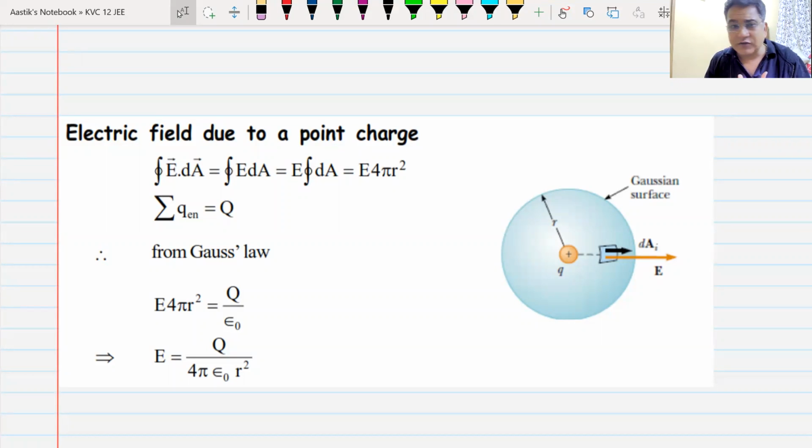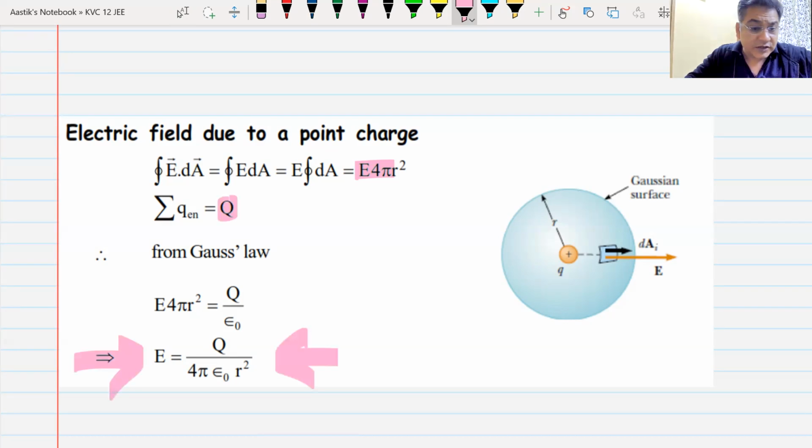So how do you find out the electric field due to that point charge? You enclose that point charge in a Gaussian surface. The Gaussian surface that we will use will be a sphere. At all the points on the sphere, the electric field is uniform in magnitude. The angle between electric field and area vector is 0. So the integral of E dot dA becomes E into 4 pi r square. Do we understand this? You must know this, right? I'm not going to get into the derivation. I'm just showing you the derivation so that you know how to do it. Total charge enclosed is Q. So now you can apply Gauss law and find out the electric field. Everyone knows this, yes or no? Yes, sir. I'll give you 2 minutes to note it down fast.